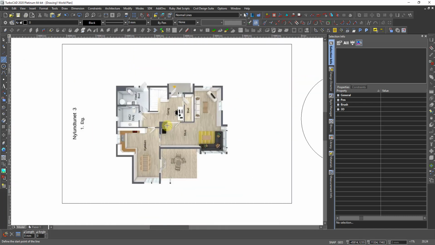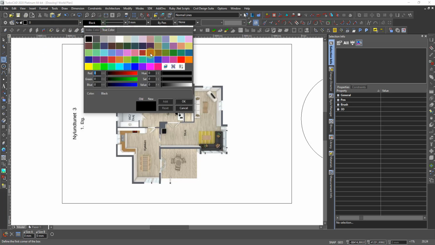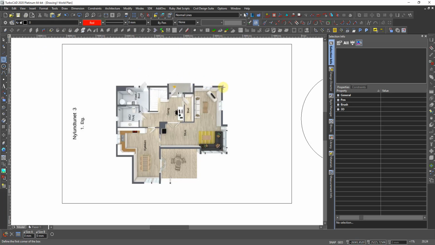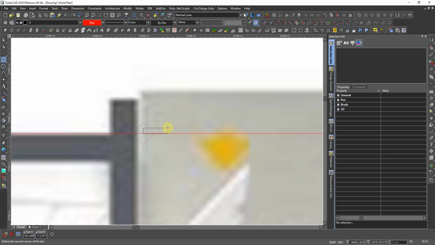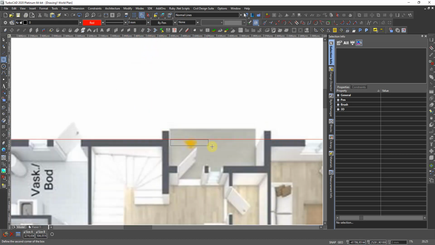So, I normally just use a rectangle, because then I know everything is square. And I make them red. Easy to see. Just go from that area down here into this. I go from there. Oh, I normally never have snap on.